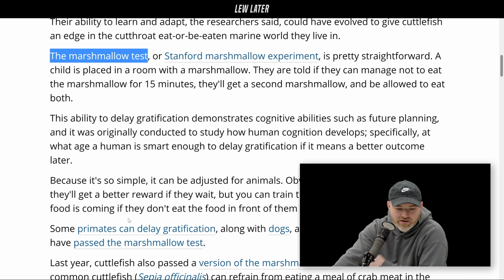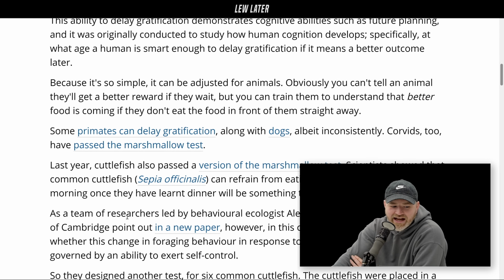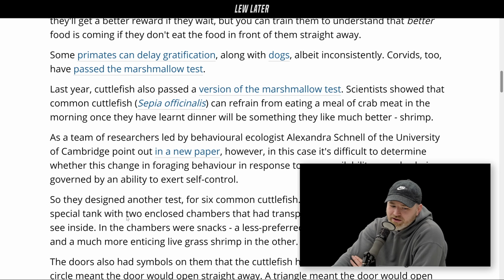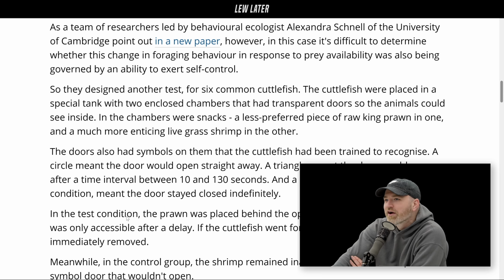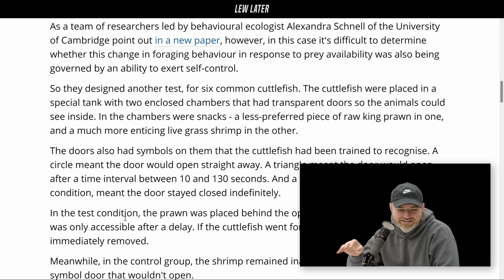So here's the way it worked. They designed a test for 6 common cuttlefish. They were placed in a special tank with 2 enclosed chambers that had transparent doors so the animal could see inside. In the chambers were snacks: a less preferred piece of raw king prawn in one and a much more enticing live grass shrimp in the other. Imagine you're sitting there, Will, all day. You see the 2 options, constantly staring back at you.